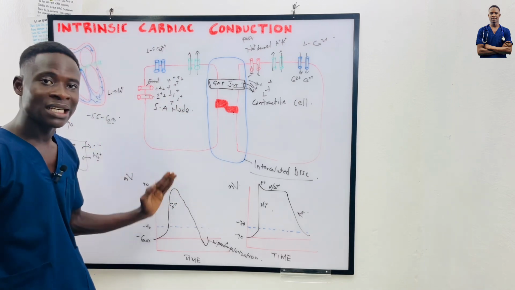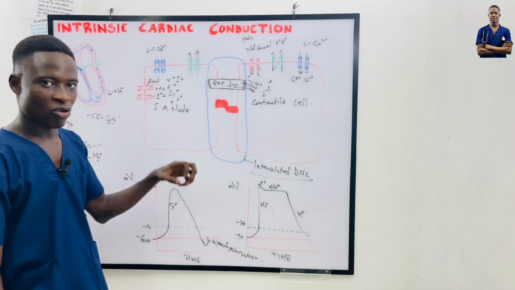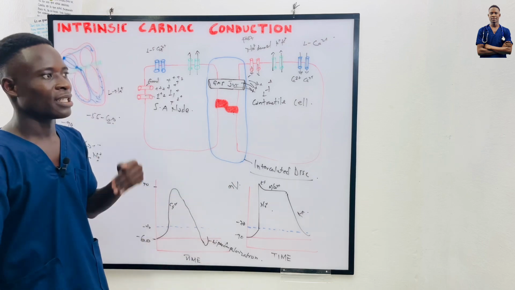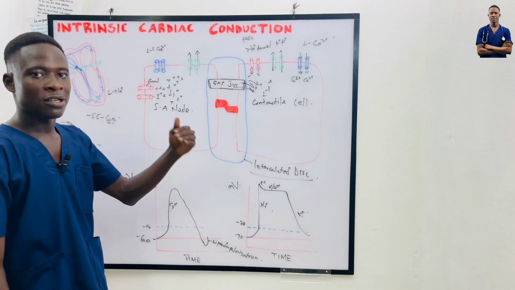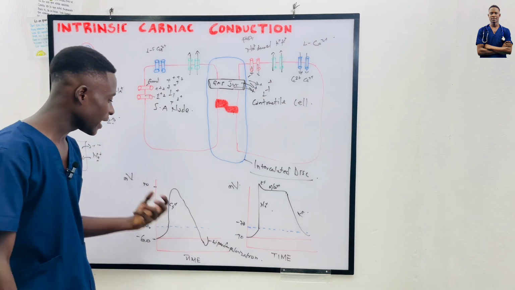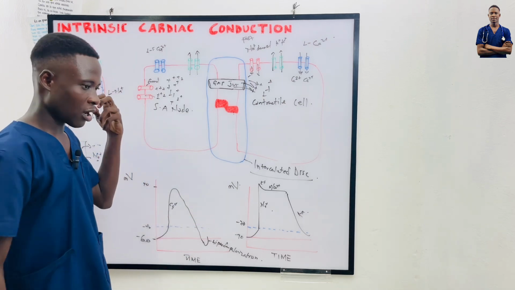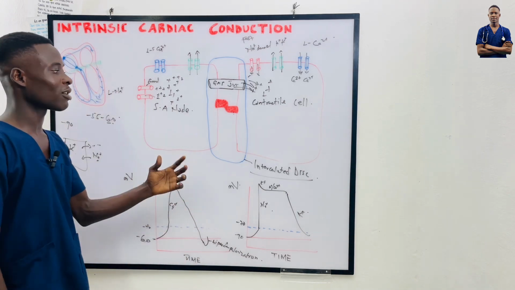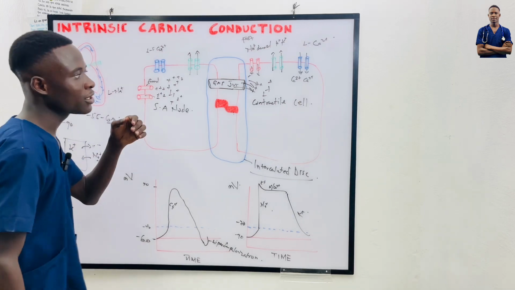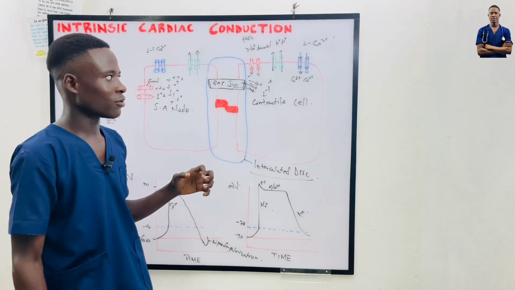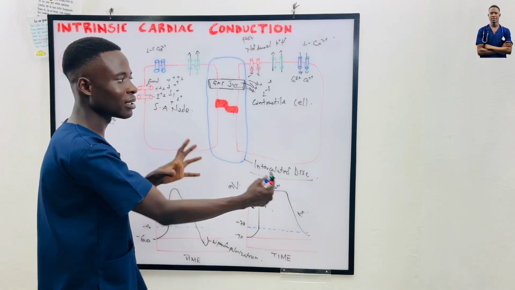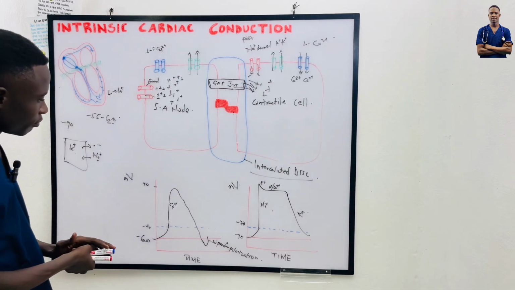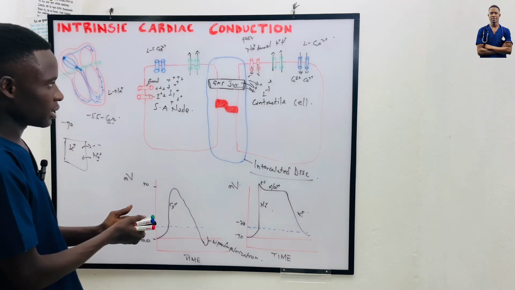That's why the heart is always under contraction. The heart rate is always on, whether with the help of the autonomic nervous system or not. It is always generating its own action potential to be transmitted to cause it to contract. So this is the reason behind the automaticity. Do you understand? And this automaticity leads to the contractile cells getting excited and then undergoing contraction. Do you understand?